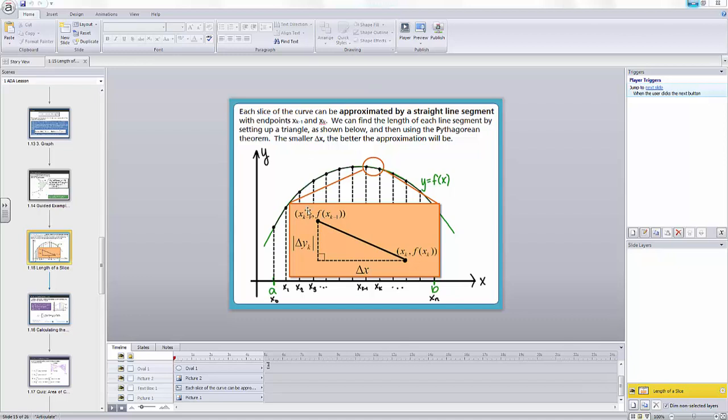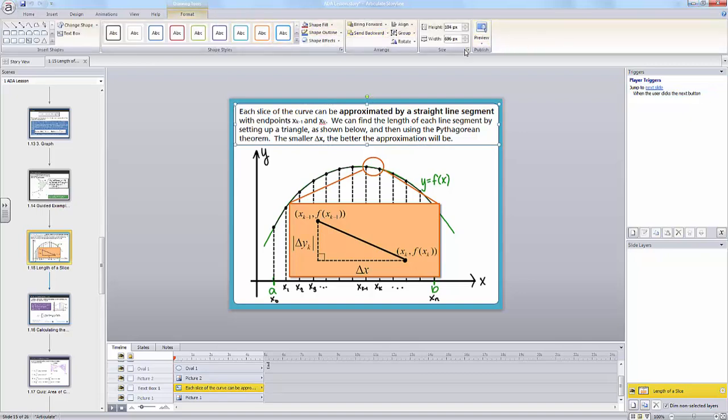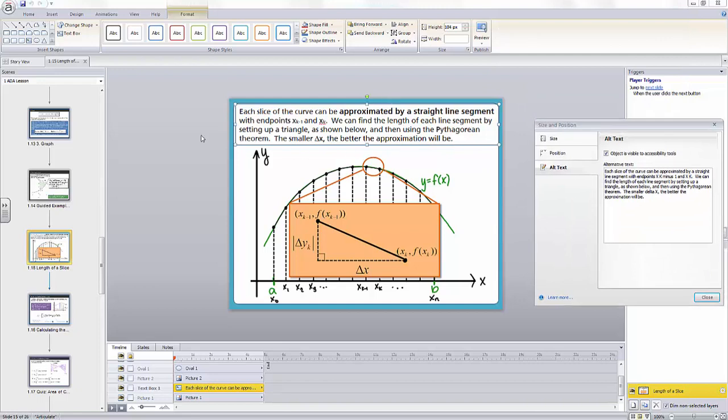Okay, so on this slide there's a good bit going on in terms of graphics. We've got this background picture of the graph, but then there's this inset on the top, and also these lines and circles that are actually created in Articulate. So if we go through these different elements, we have, of course, an alt text on this text box up here because it has this math notation, as we've already talked about a lot.